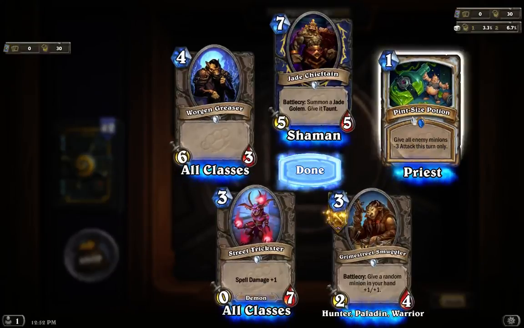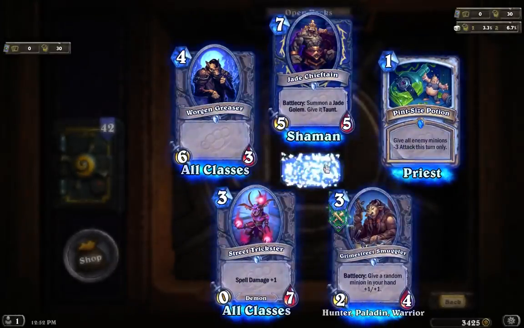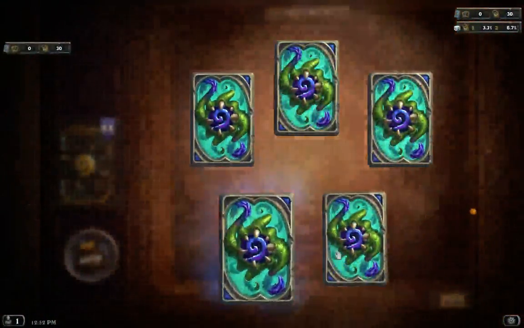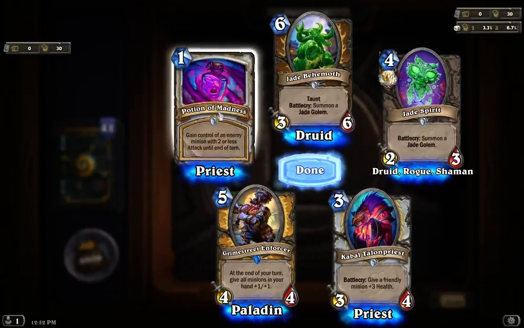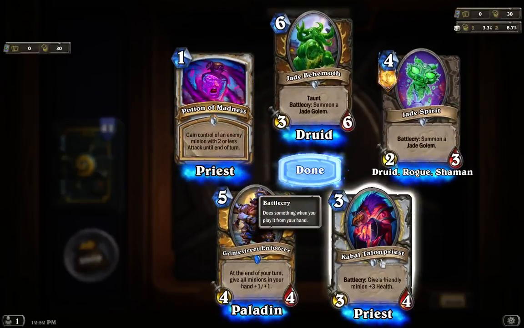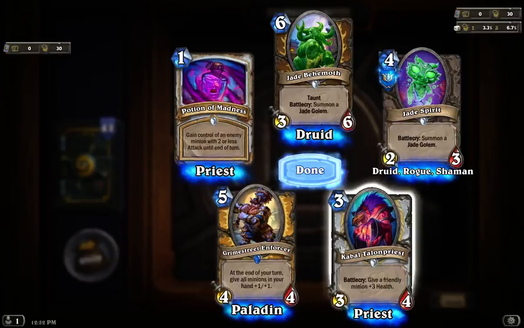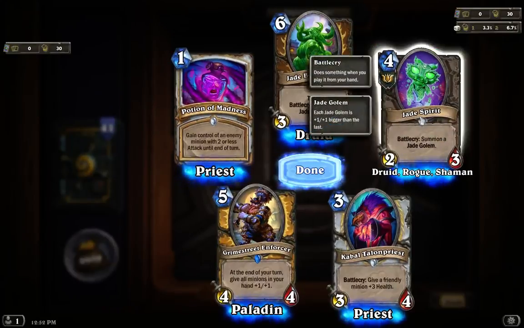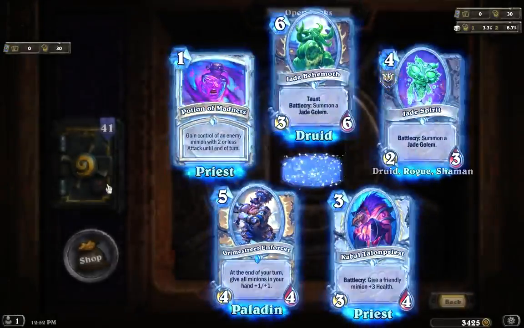Okay, we got the Worgen Greaser again, another Pint-sized Potion, the Grimestreet Smuggler, the Street Trickster, and another Jade Chieftain. Potion of Madness, gain control of an enemy minion with 2 or less attack until end of turn. Thank you, need that card for my Priests. Give a friendly minion +3 health. Basically, it's Dark Cultist except a Battlecry instead of a Deathrattle, which is fine. We need another Dark Cultist-like thing anyways. Jade Spirit, summon a Jade Golem. Okay. Cool. Good cards.